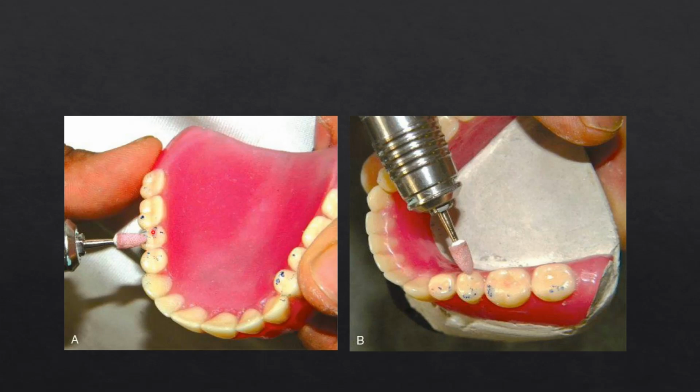So basically, as I mentioned earlier, the palatal cusps in the maxilla are the primary cusps or the holding cusps, and in the mandible they are the buccal cusps. So these cusps should not be modified because you will then be altering the vertical dimension of occlusion, and you will disturb the centric and the balancing contact. So that's why you have to modify the opposing cusp. That is, in the maxilla you will adjust the buccal cusp, in the mandible you will adjust the lingual cusp. That's why it's called the BULL law.